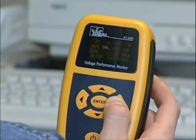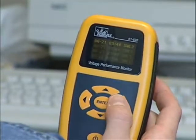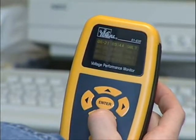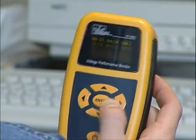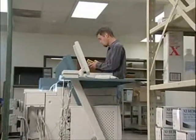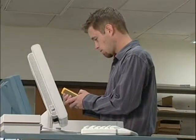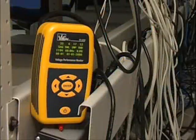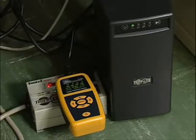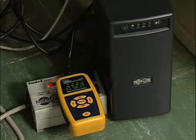Details of the events can be reviewed at any point by removing the device and pushing any button. The individual event may be reviewed, or a chronological log of all events can be quickly scanned for significance. Every voltage event is date and time stamped, so you can determine if an event is related to a specific equipment failure. Using a standard like the ITIC, the Ideal Voltage Performance Monitor can help resolve warranty, repair, or replacement issues by verifying that voltage is within original equipment manufacturing specifications. You can also check voltage on branch circuits prior to the installation of any new equipment to determine line conditioning needs and the performance of existing line conditioning equipment such as surge suppressors, battery backup systems, or voltage regulators.